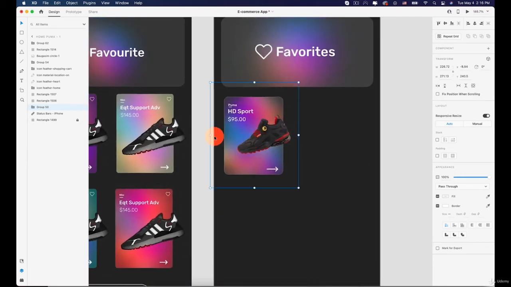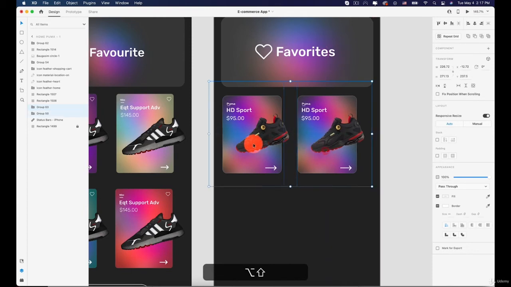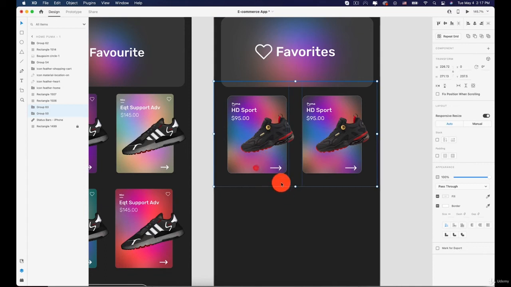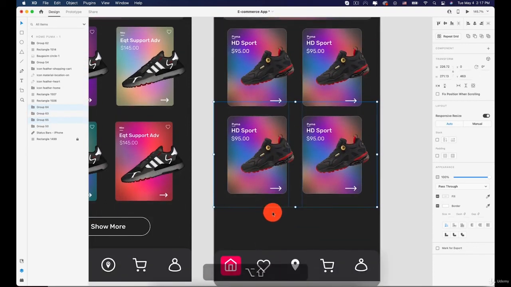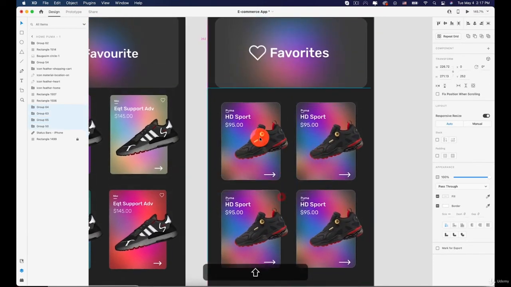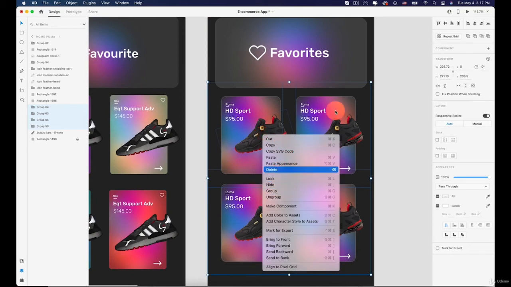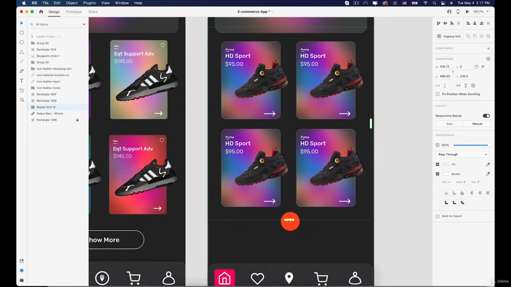I'm going to duplicate this. Let's move it to the side first. And then I'm going to duplicate it, make another copy. And then I will move both of them in the middle of the screen or the artboard. While both are selected, I'm going to duplicate it. Okay, then I'm going to select all four and adjust them in the right position. And then I can group them, or actually I can use repeat grid on them and make some extra over here.